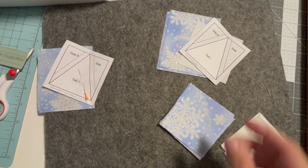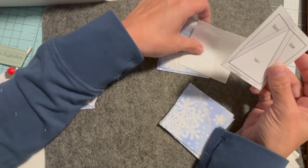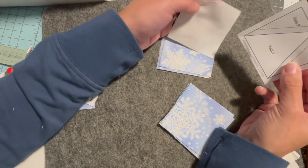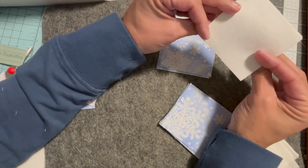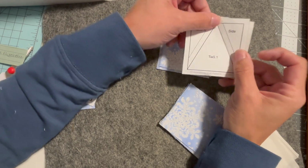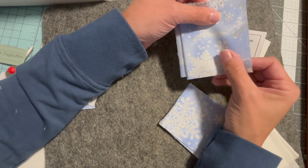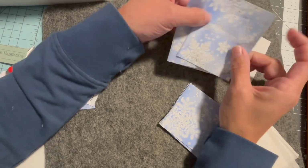So for the triangle puzzle block, we had to print out 4 of these papers to create the foundation paper piecing parts. It's a 3-inch block, and I'll show you how to do this step by step, and we'll do this together. You're going to need that, and then you will need 3 1/8 by 3 5/4 rectangles, and we needed 8 of those, 4 of those.